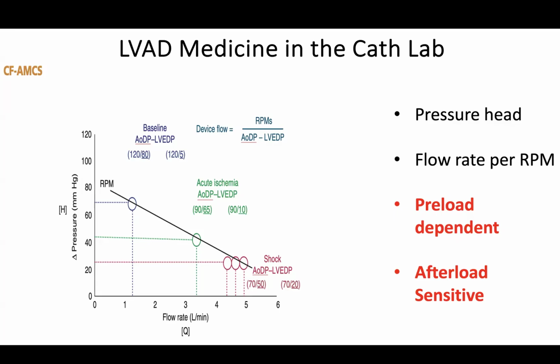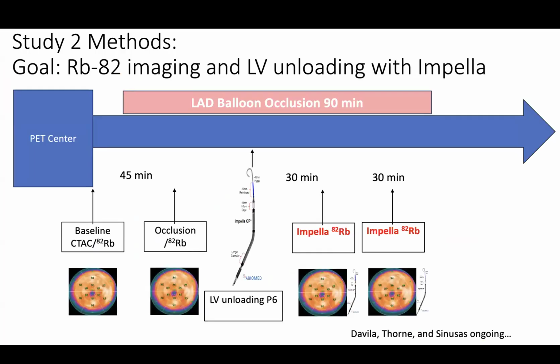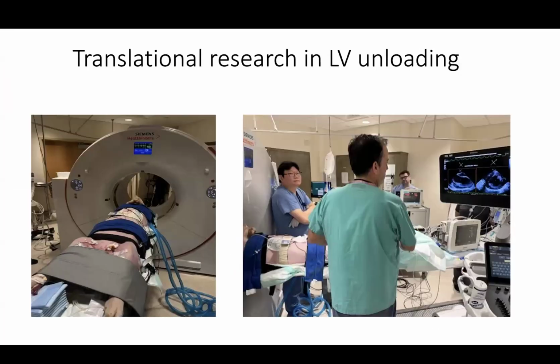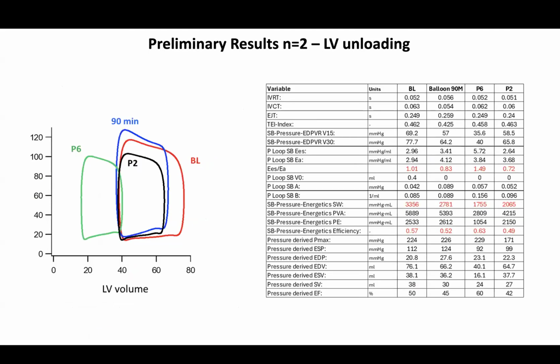And then you need preload, right? So you need preload just like every LVAD. And that's when we get into the suction alarms. These are some of the big things that we're doing. So the 3 boxes: circulatory support, LV support. Now we're trying to look and see if there's any coronary support from these devices using PET imaging. Some preliminary data showing that, yeah, sure, there is some coronary support.